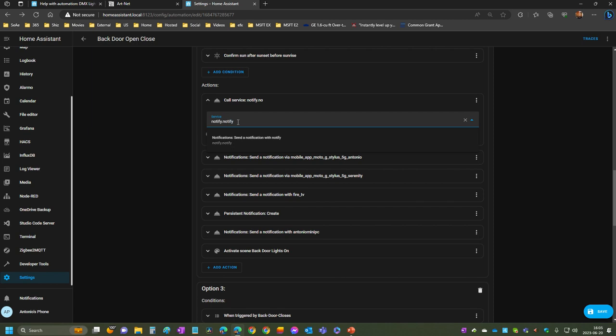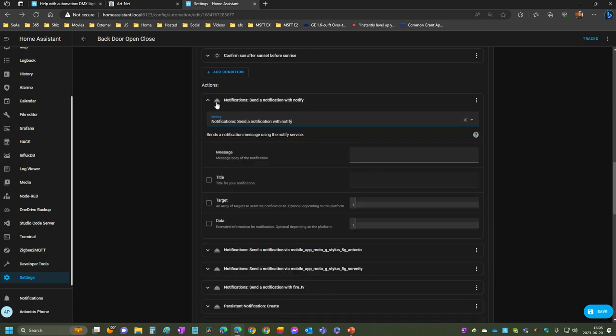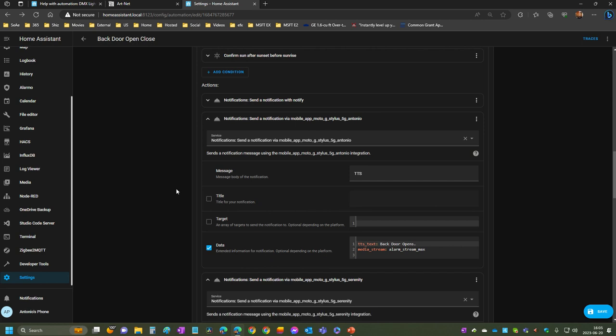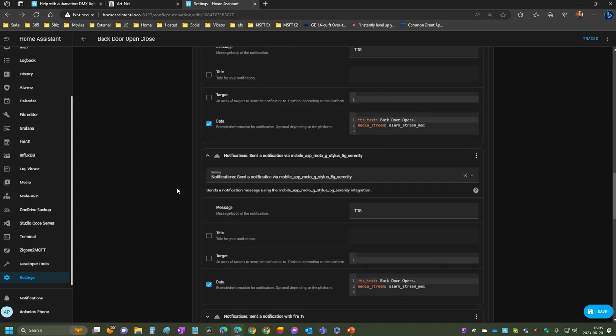I don't have to do it for each phone. Now, the reason why I have this is because I have some older phones that are connected to Home Assistant as well. So I have four phones, but it's just my wife and I. So that's two phones.